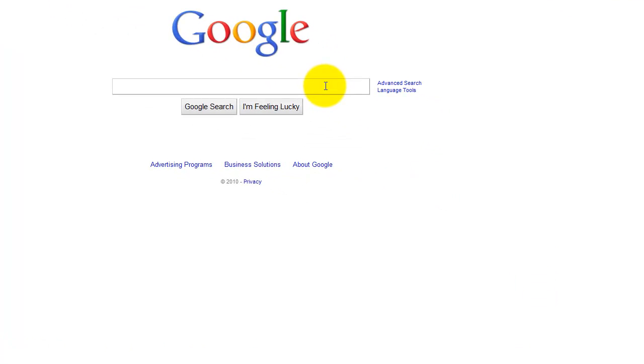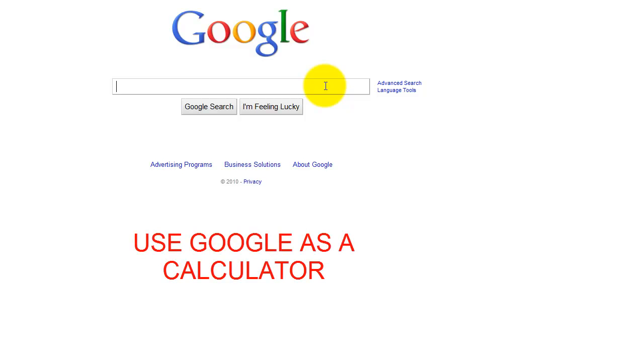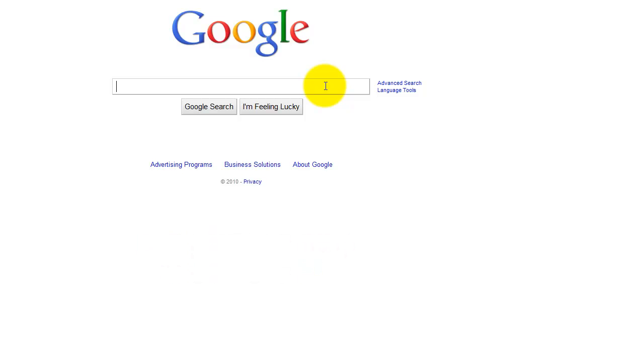Some of this stuff you're going to be familiar with already, but some of it I think is going to surprise you a little bit. So the first thing we're going to do, looking at the Google search here, is we're going to use Google as our calculator. All the time, we just want to add a couple numbers together or do some quick multiplication. Well, why not use the Google search box if you got the window open already?